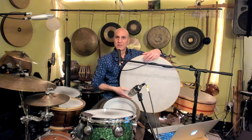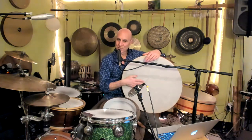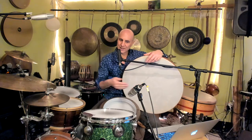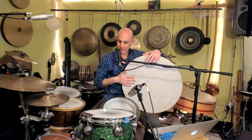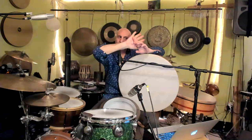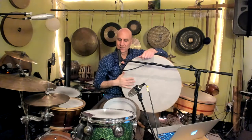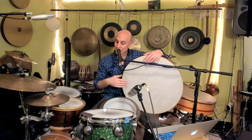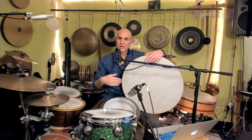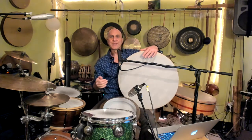Really, really loose, right? Just like throwing some jello on the floor or some warm clay. It's moist. Throwing it in there, and then what you're going to do is throw it out. You take the heel of the hand, you pull it off. Okay, so the heel of the hand comes off, but all four pads of the fingers, the first pad is the pad that's touching the palm of the hand, needs to be in there. And then we're just going to throw the hand in there, just like we did on the lap, keeping the shoulder, elbow, and wrist as loose as you can. So all 16 pads of those fingers touching the skin.